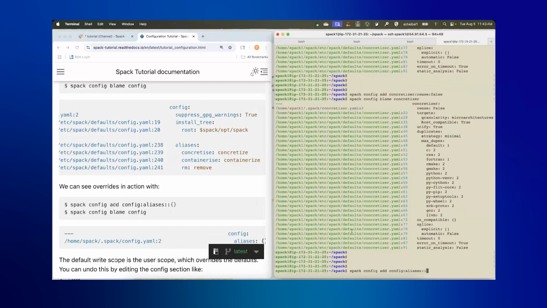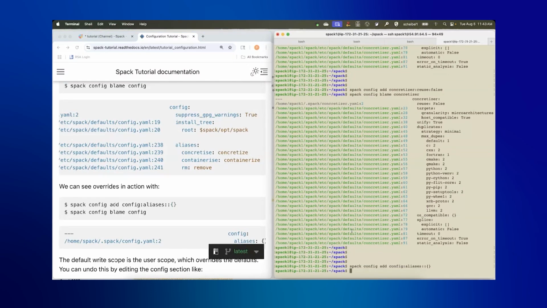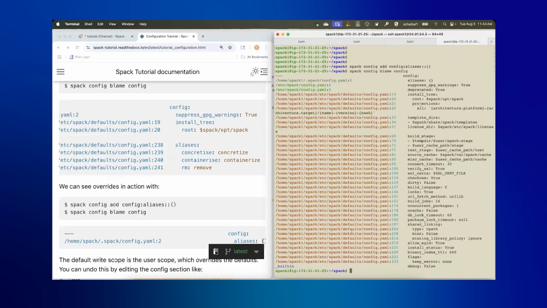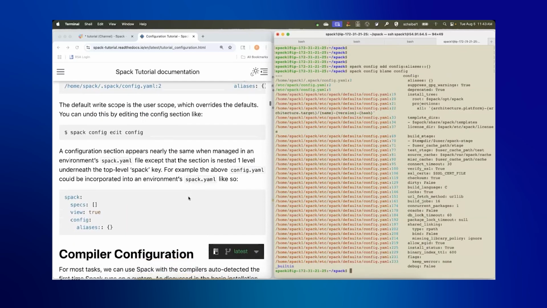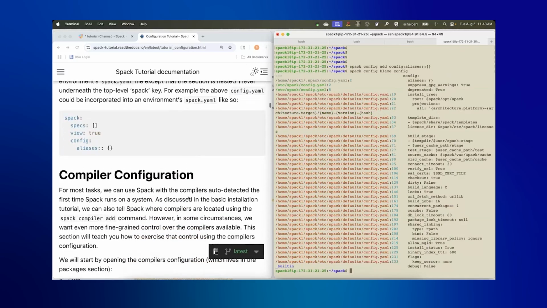I wouldn't normally recommend interacting that way. We're going to spend a fair amount of time manually interacting with configuration, but this succinctly demonstrates the concept of configuration overrides. So we see I have turned off all the aliases. All right.